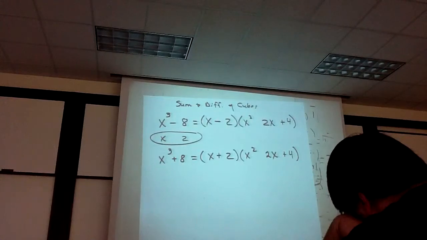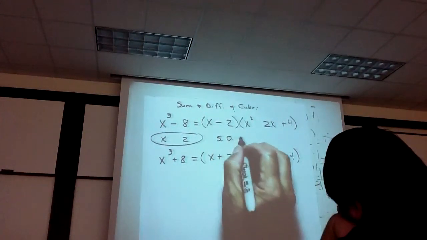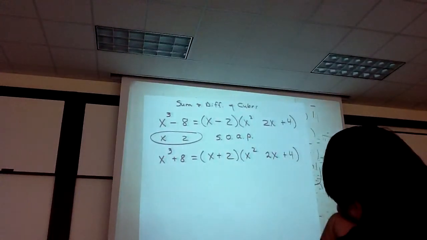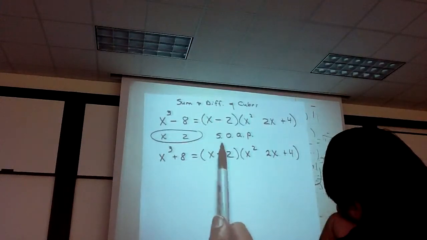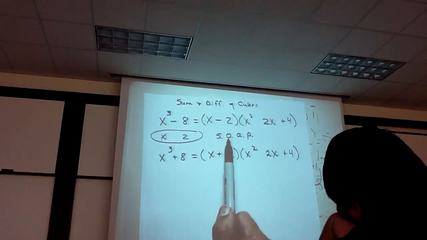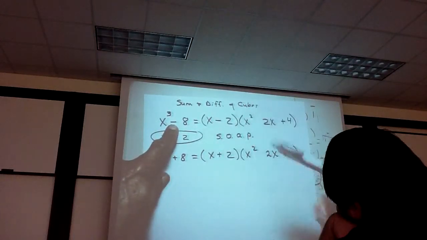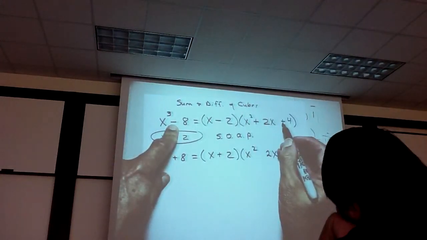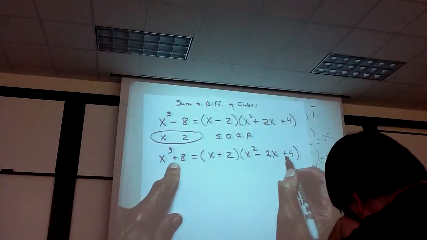A very good question. All right. Anybody heard of SOAP? Use of SOAP here? That's it. This is a handy little trick. Watch this, ladies and gentlemen. When you're factoring the sum or difference of cubes, your signs are the same, the opposite, and always positive. The same, the opposite, and this one's always positive. So for a sum, it's going to be the same, the opposite, and always positive. How about that?